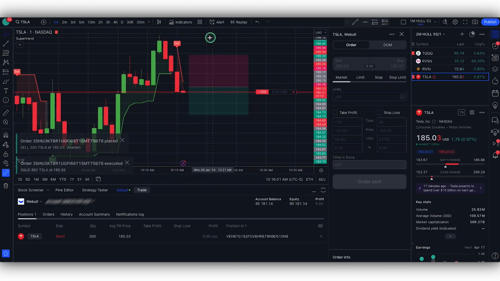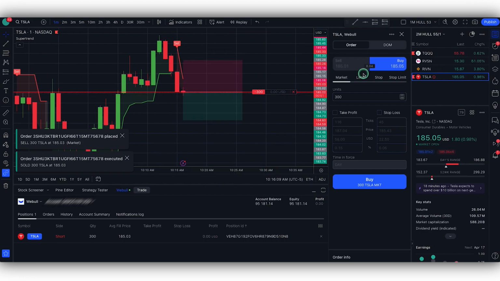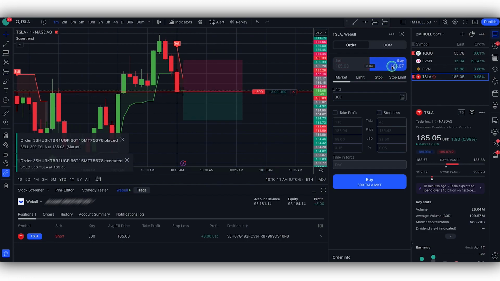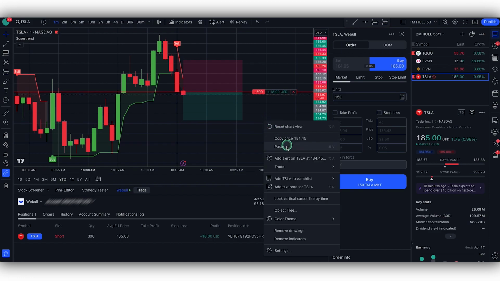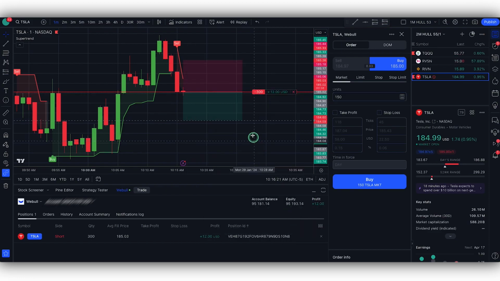Okay, so we're in here. In order to lock in profits because we're shorting, we got to switch this to buy. We'd be buying back half our position size if it reaches this point right here. So I'm going to set an alert there.